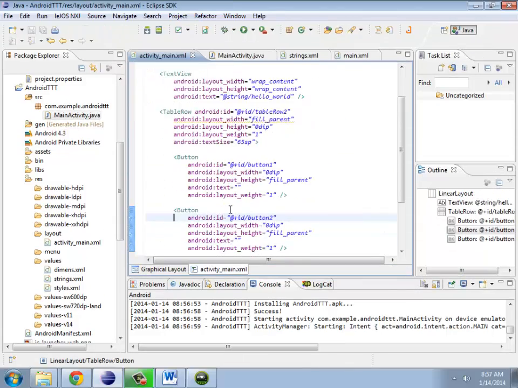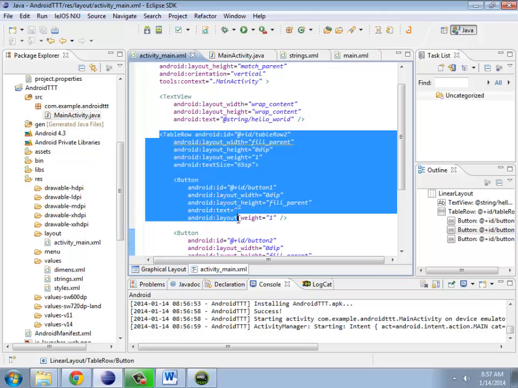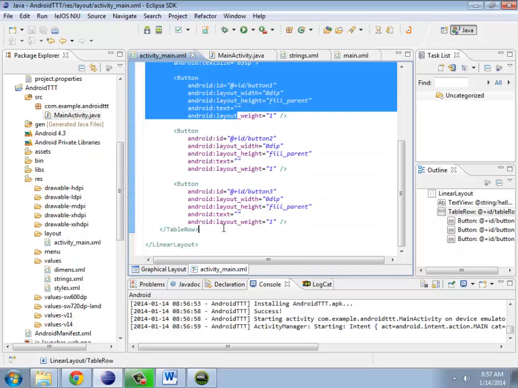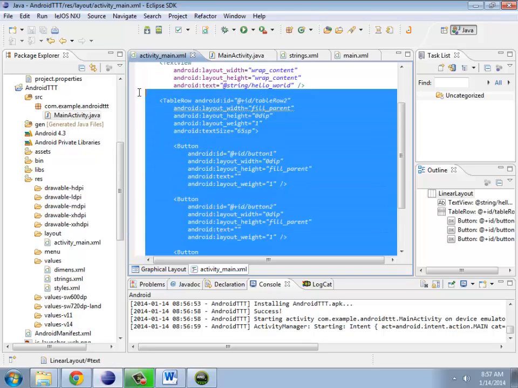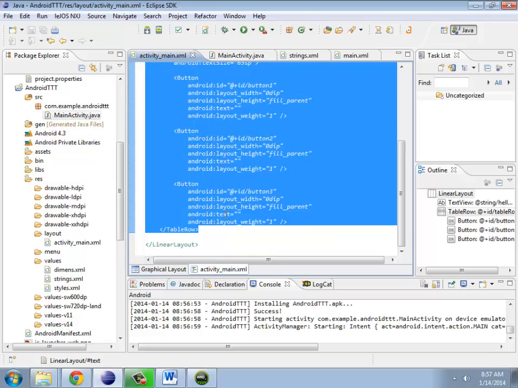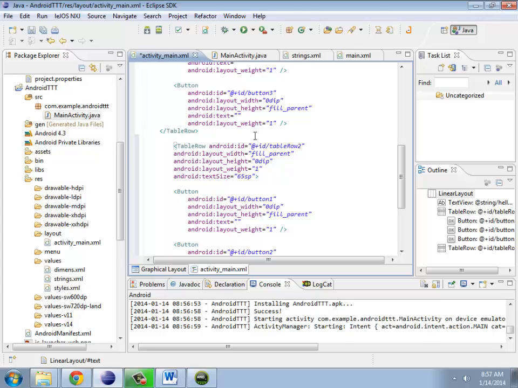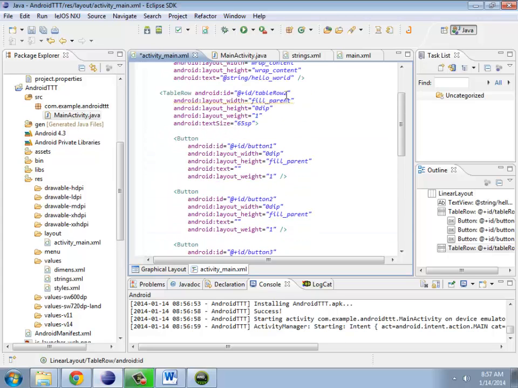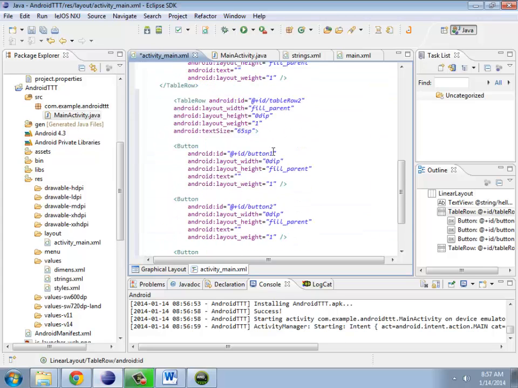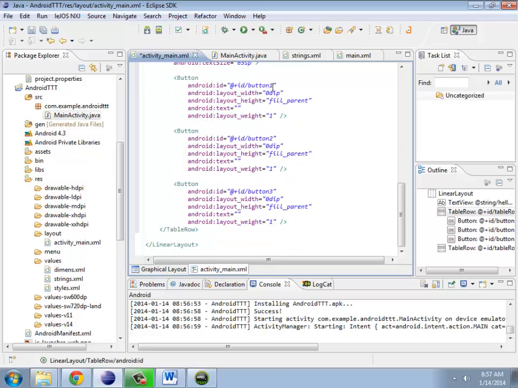So what I'm going to do is create another table row with buttons in that one. So I'm going to grab this table row here, copy it, paste it in. So this was table row 1, table row 2. This will be button 4, 5, and 6.